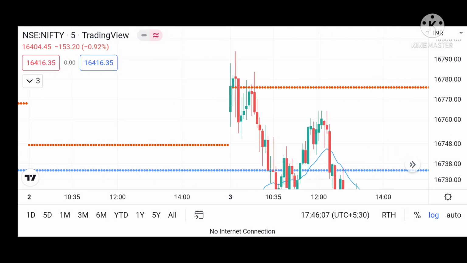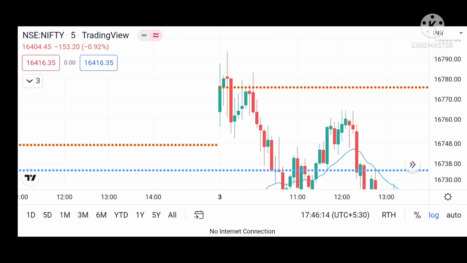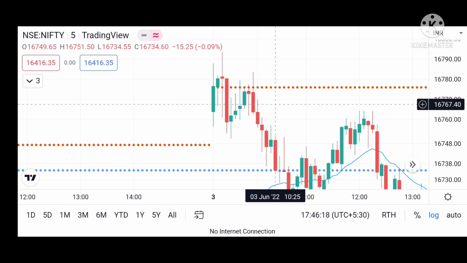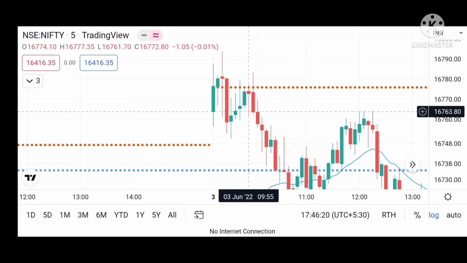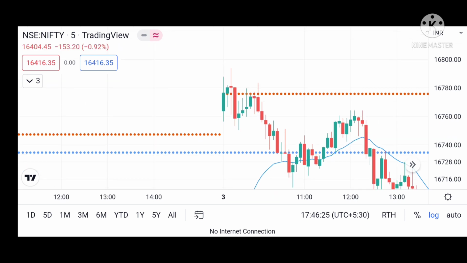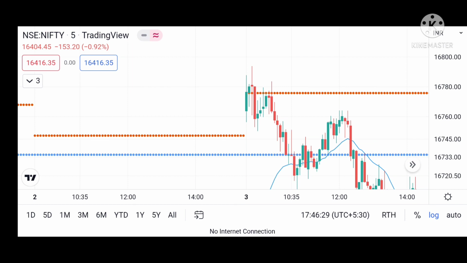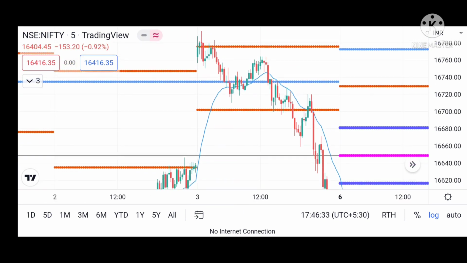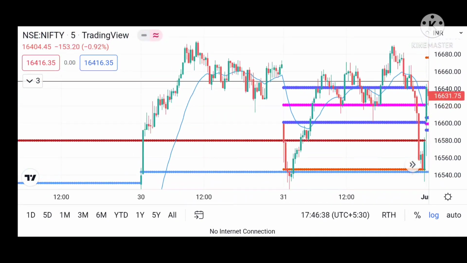So whenever the market behaves like this, the one thought in my mind is that you can't trade tonight. Even if I trade, it will hit my stop loss. So rather than hitting the stop loss, I think it's okay to keep quiet, have some popcorn and watch some movie. And there is no important supply and demand zone here, and there are a lot of scenes like this. I can show you a lot of chart analysis.